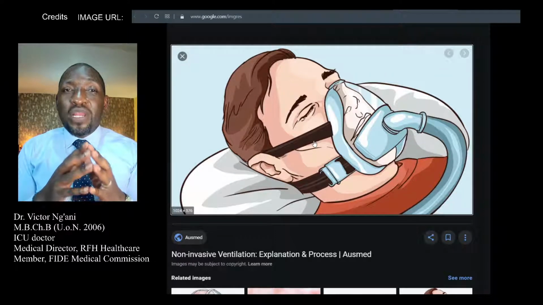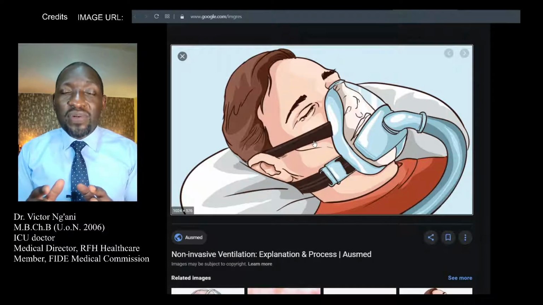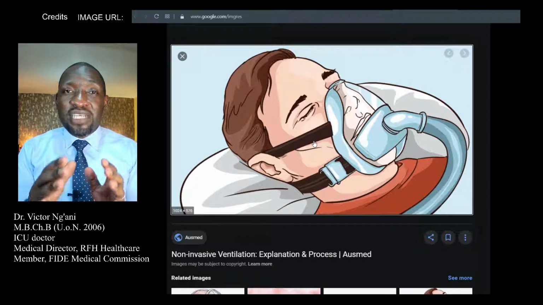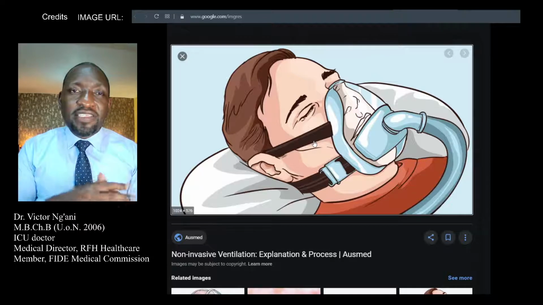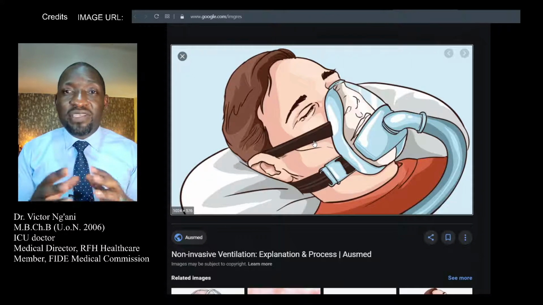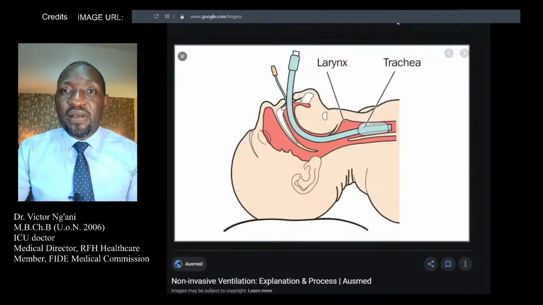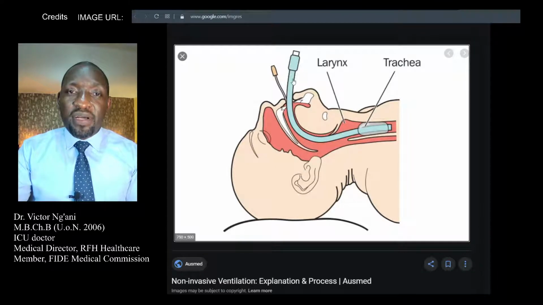But then, of course, whenever using a ventilator, there are risks associated, and therefore we prefer, if a patient could breathe on their own, that is best. And if they couldn't, then we start with non-invasive ventilation. If they're able to tolerate that, that's fantastic. But if, despite non-invasive ventilation, oxygenation is not adequate, the patient is tiring, the organs are beginning to dysfunction, then we go to the last option, which is, well, this is not the last option. In Kenya, there's one more, I'll tell you about it. And this is what we call invasive ventilation. It's invasive because we're putting a tube through your windpipe and then giving you ventilation through that.